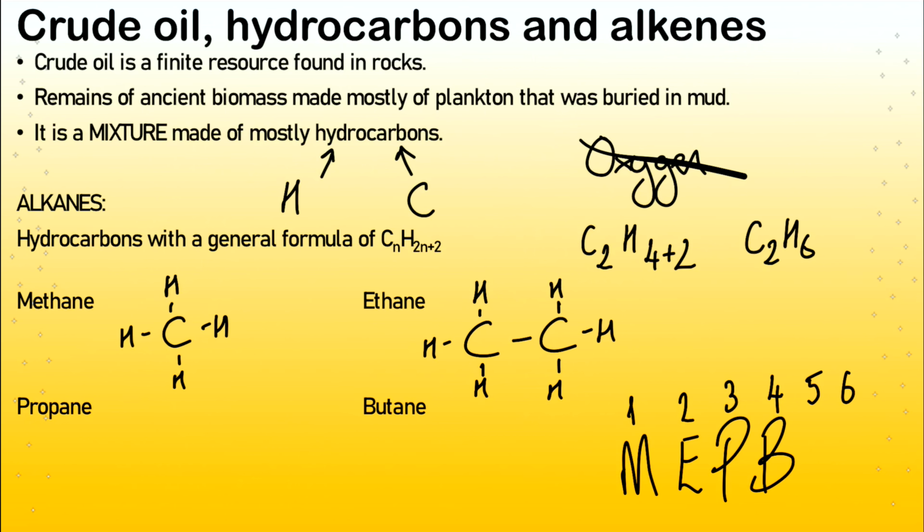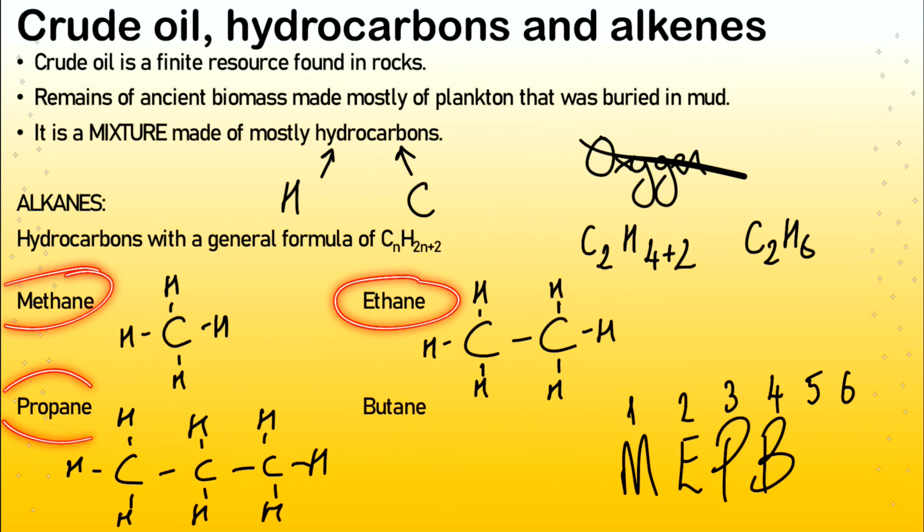But we only need to name the first 4 for alkanes. So methane, ethane, propane would just be another 3 carbons in a row. Each one has 4 bonds coming off of it. And any of these remaining ones I'd fill in with hydrogens. My hydrogens look a little bit funny and rushed. And butane I don't need to draw because it's just the same again, it's 1 more carbon. Okay, but we need to know here the formula for how many carbons and hydrogens there are, and we need to be able to draw their structure for the first 4.